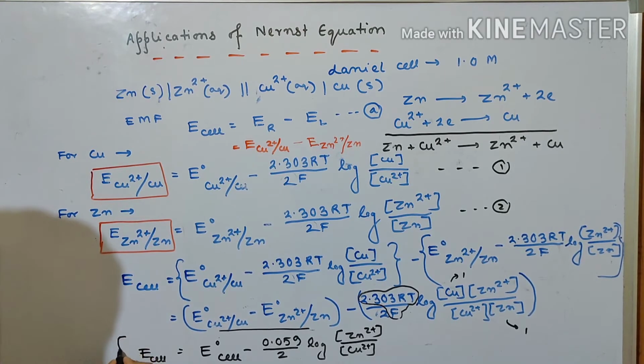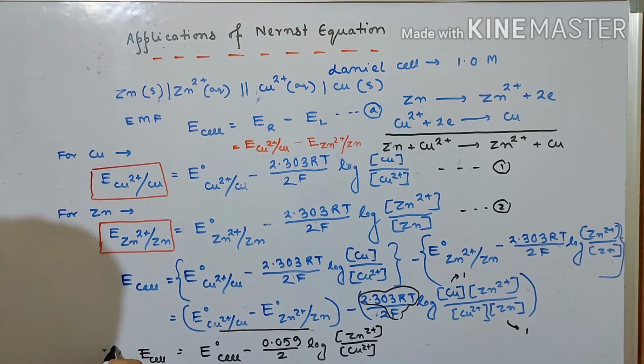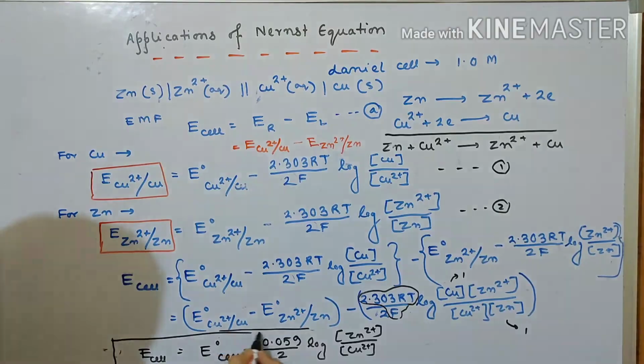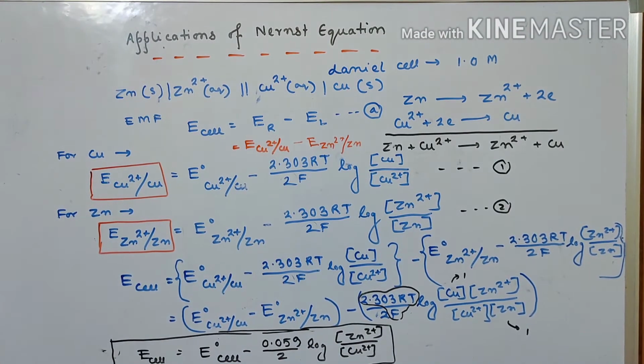It looked similar to the Nernst equation, but how to deduce this equation, that is what is being written over here. So it is a proof, you can say, derivation of the Nernst equation for a Daniell cell. Very, very important. This will give you the concept or the whole idea. How are we getting all these things? So write it down, copy it down, and this question can come directly also.